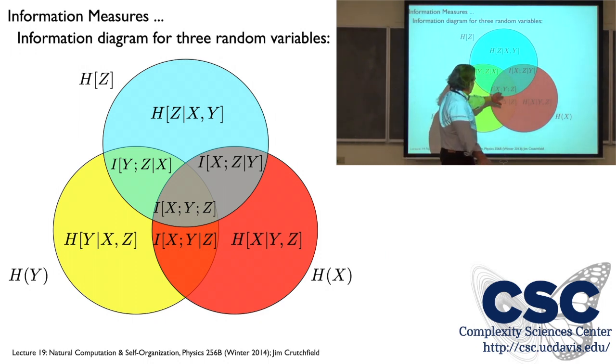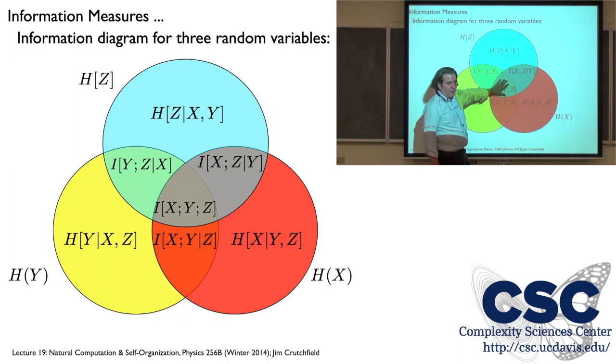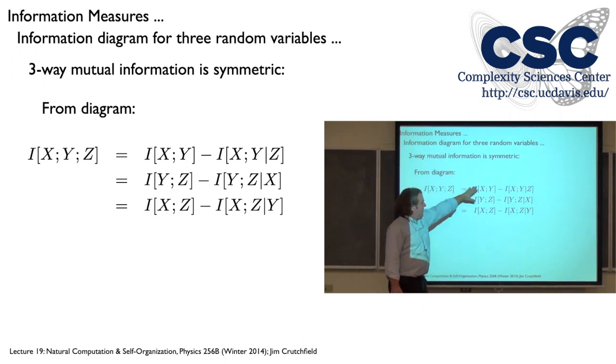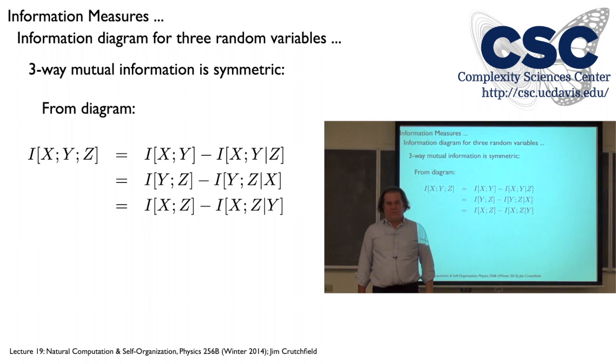This quantity, this three-way mutual information, this new thing that we're going to probe a little bit, it's a little odd in some cases, but as I described before, it's the information that all variables contribute to. It's also symmetric, right? There are different expansions of this. I can write this out in a couple different ways. I can have the mutual information between X and Z and subtract off this piece to get here. And similarly here, mutual information between Y and Z and subtract off this piece to get here, and so on. So suddenly, at least we can realize that whatever this three-way mutual information is, it's very symmetric. So it helps us maybe move a little step closer to understanding what it means.